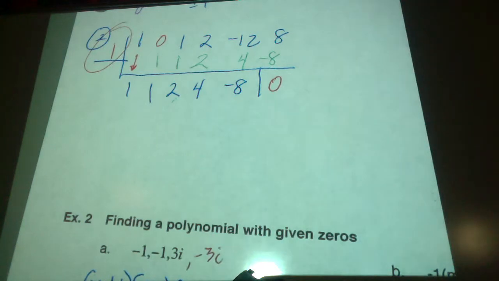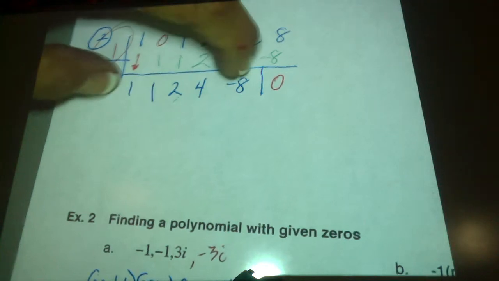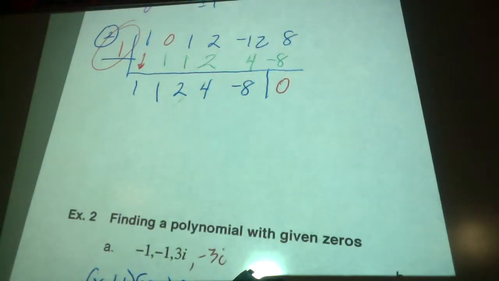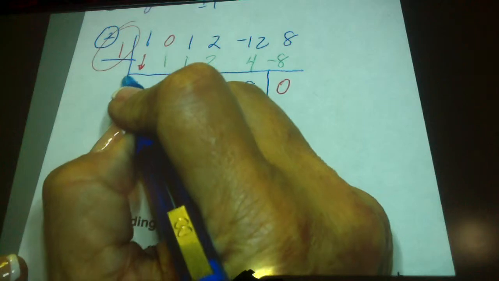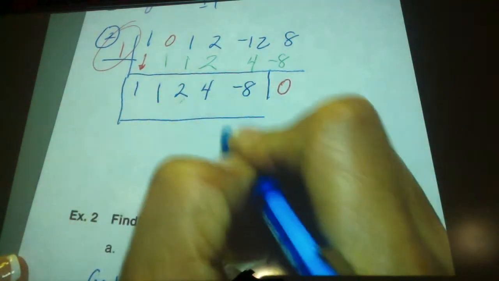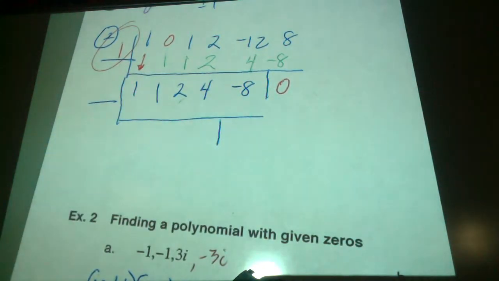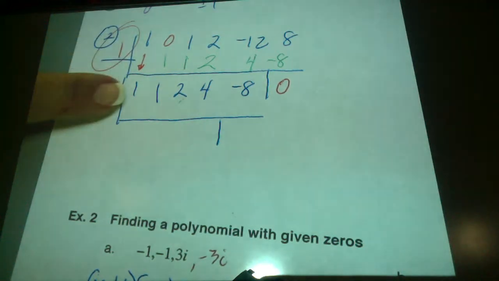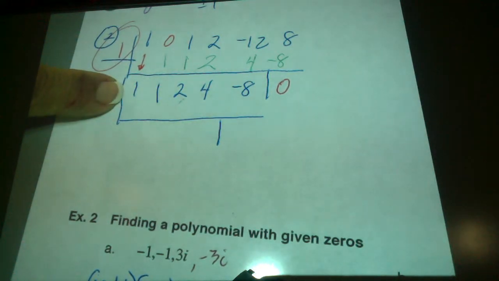You need to keep trying 1 because it might be a double, a triple, a quadruple root. It might have multiplicity to it and you won't know it if you don't try it. And especially because I have an x to the 5th, I'm looking for 5 zeros. It's highly possible we have multiplicity in there. So I'm going to continue with this part only and I'm going to test 1 again. If I come up with a remainder, then I know that there's no multiplicity. But I went from x to the 5th, and now this is x to the 4th, so I only have to find 4 more zeros.